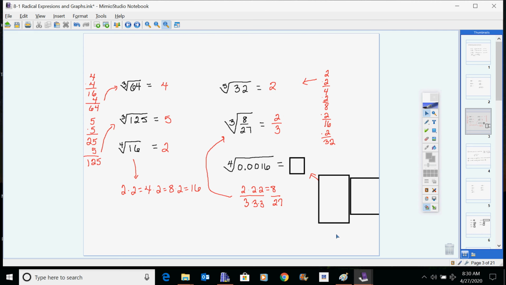When you look at decimals, your initial gut instinct should be to think about it without the decimals to get yourself in the ballpark, and then play around with the decimal points a little bit just to make sure that you've got the right one. So for example, this one, we have 0.2 times 0.2, which is 0.04, times 0.2, 0.008, times 0.2, 0.0016, which is your actual answer. Now, if somebody had thought ahead and thought, wait, there's a lot of zeros here, maybe it's 0.02, right in the first 2 multiplyings, you would see that you have too many decimal points and you'd want to dial it back a little bit.